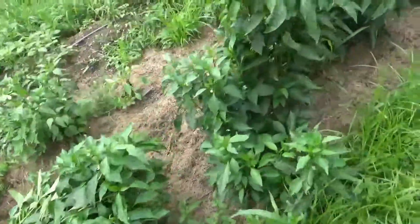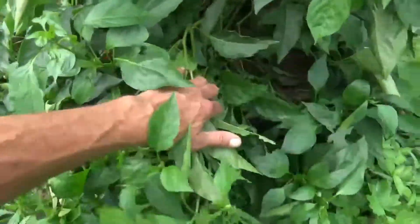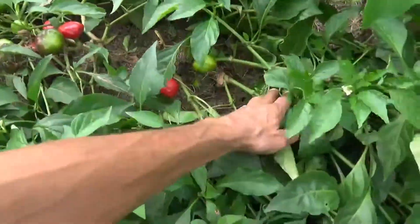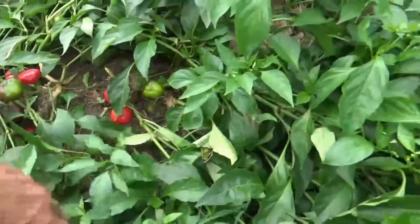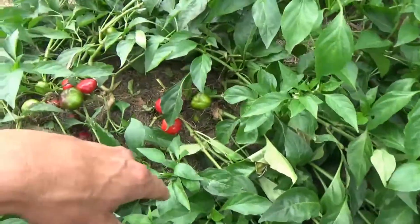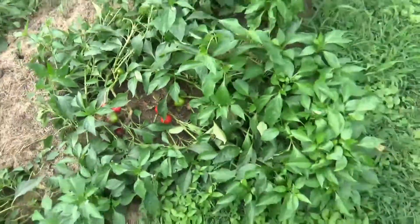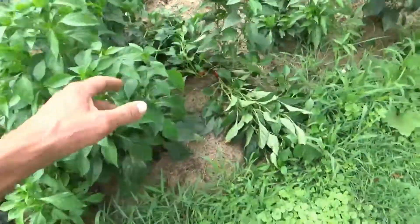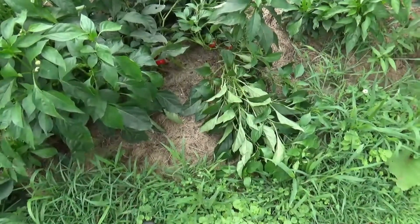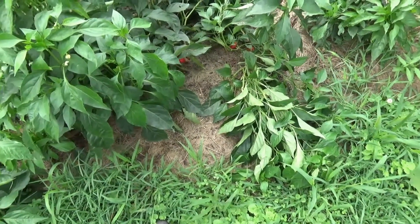We had some wind after rain yesterday, and I want to point out that a lot of these are bending over, falling over, and breaking. This one is a really good example — two of them have basically completely fallen over without any staking. We do have some nice red hot cherry peppers coming on, but everything on this row was started in synthetic fertilizers, without adequate calcium, proper trace mineral nutrition, or biology.